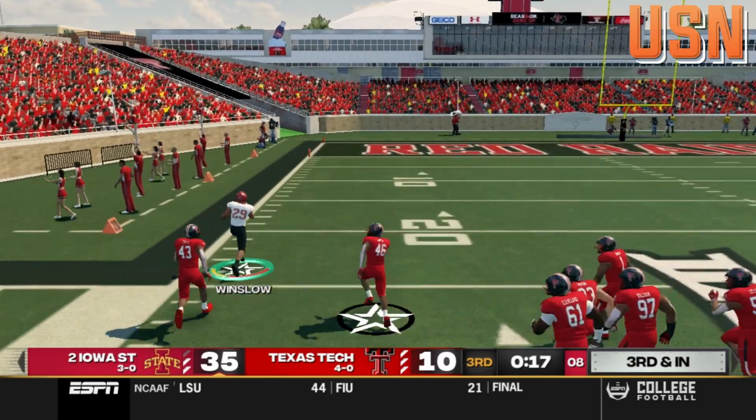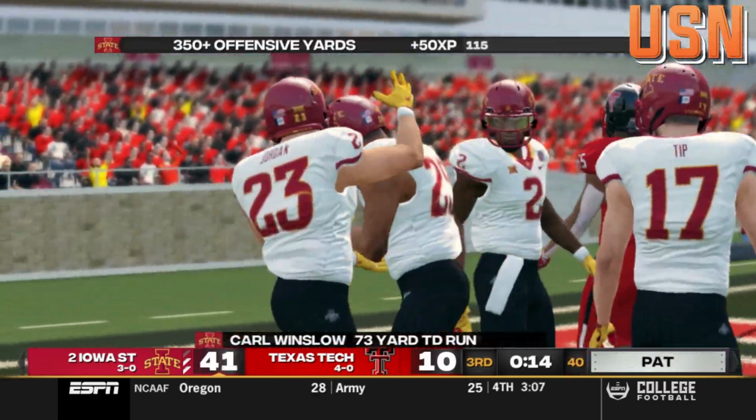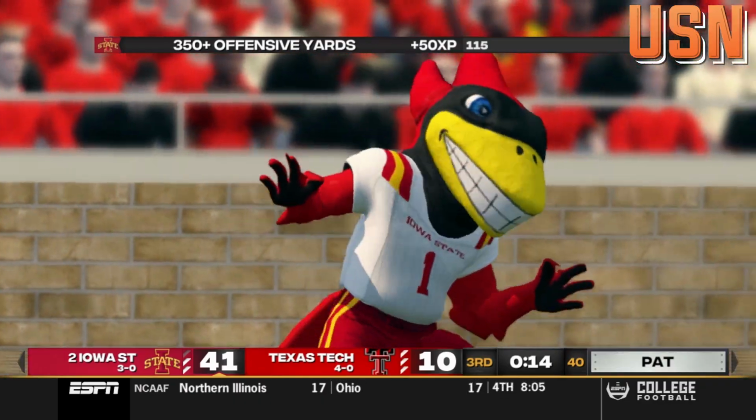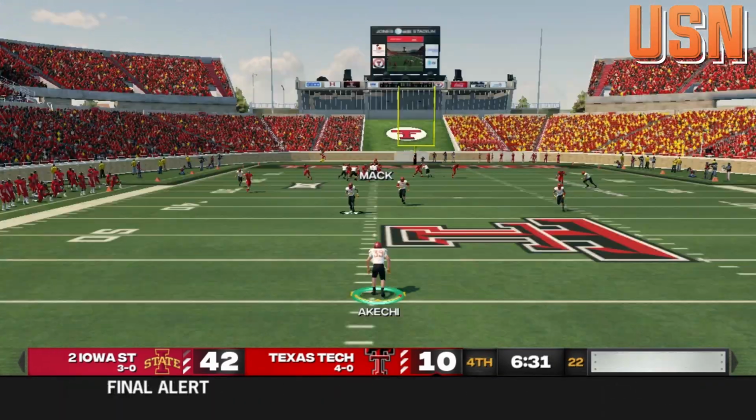Winslow now going down the sidelines. I mean, this guy is a freaking walking highlight reel at this point. 73 yards to the house. I mean, come on. Even Size out here boogieing, dancing, loving it. I mean, you can't blame the guy.